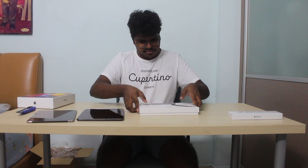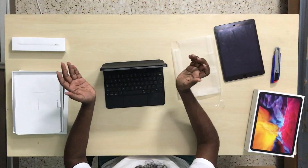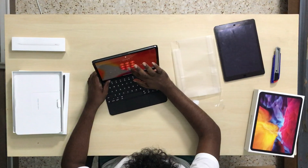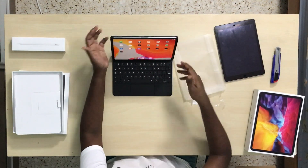Let's open the Magic Keyboard. So this is the new Magic Keyboard — it has the trackpad I mentioned, and it attaches magnetically to the iPad. Let's see how it fits. That's relatively easy. This is the laptop setup for the iPad. You can adjust the tilt, or push it slightly forward for more of a laptop feel.